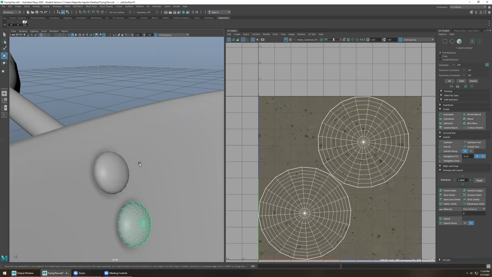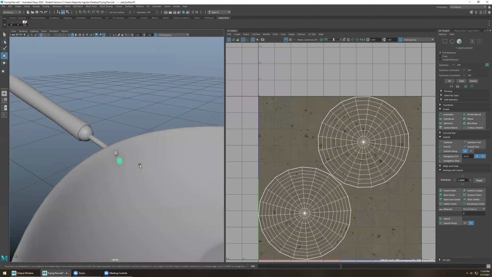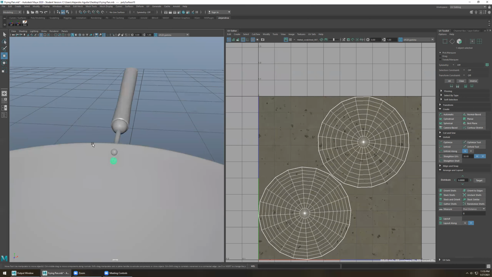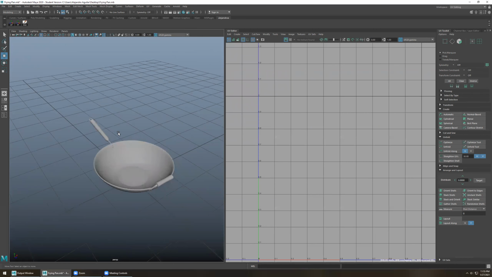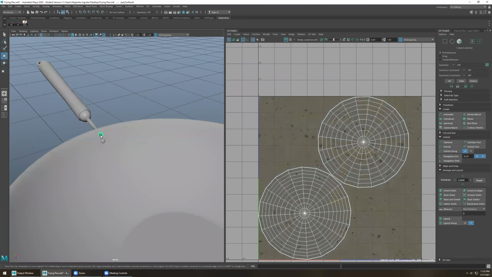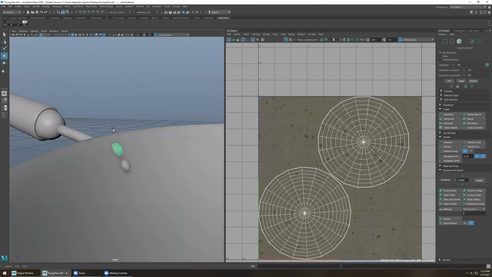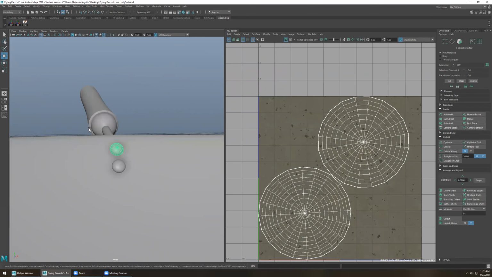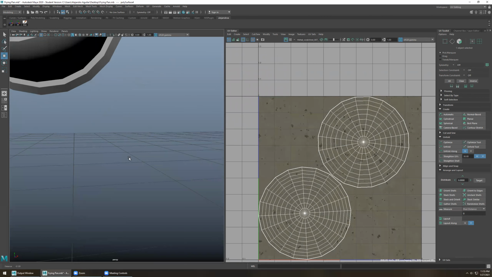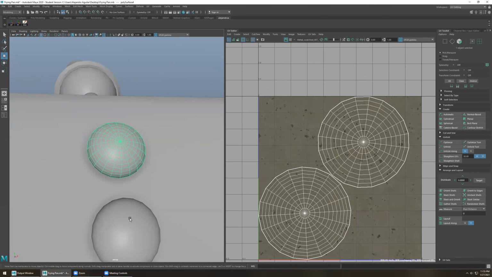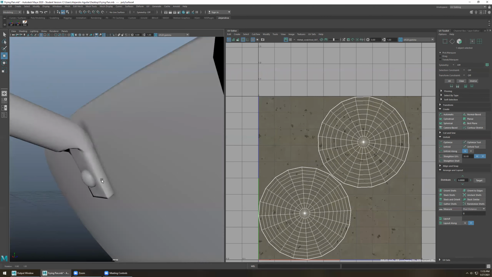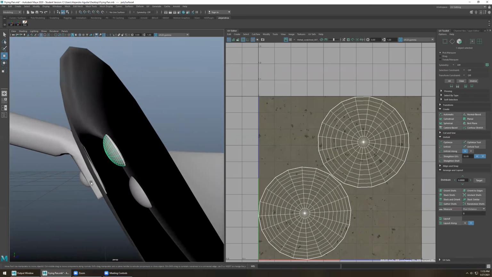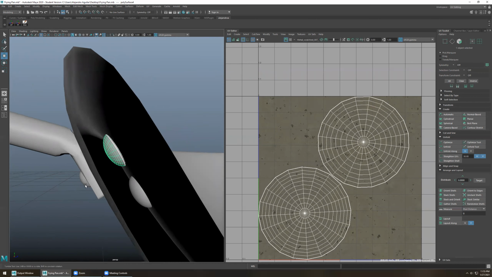Think of it as just saving UV space when you have multiple objects in the same area. They won't need to be uniquely unwrapped or have a giant space. They're so small when you see it from here that it'll be okay to do something like that. Just be careful, they do need to be the same shape. I'm pretty sure if there was a loop missing on here, it'd have a hard time, because it needs to be exact. I could be wrong, but that is definitely something I've had trouble with in the past.